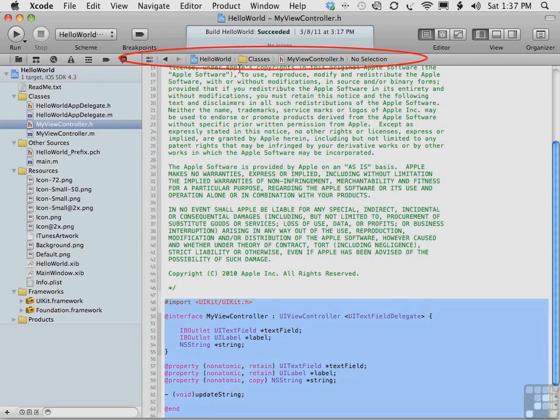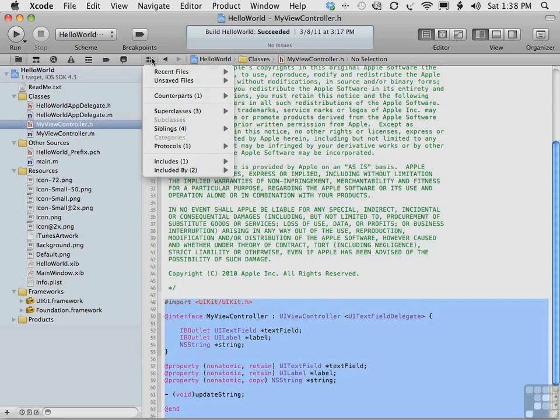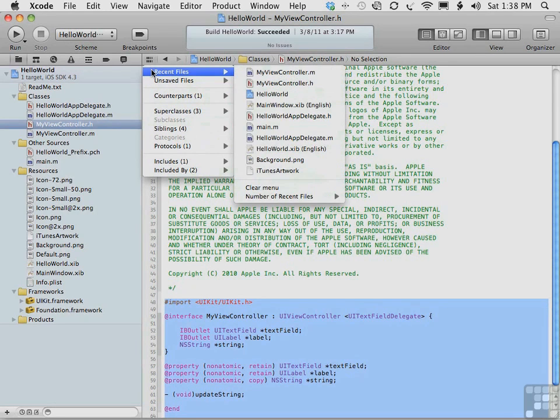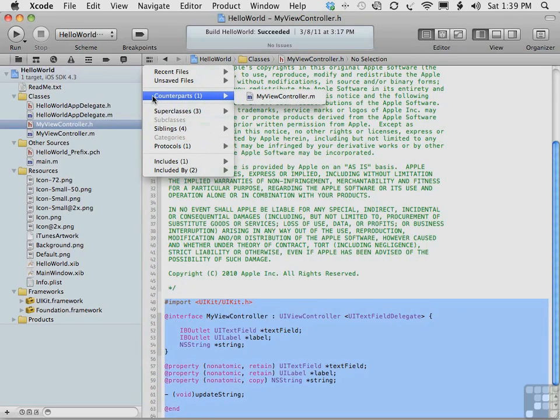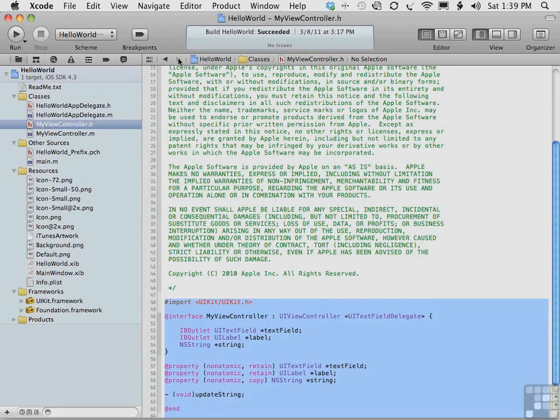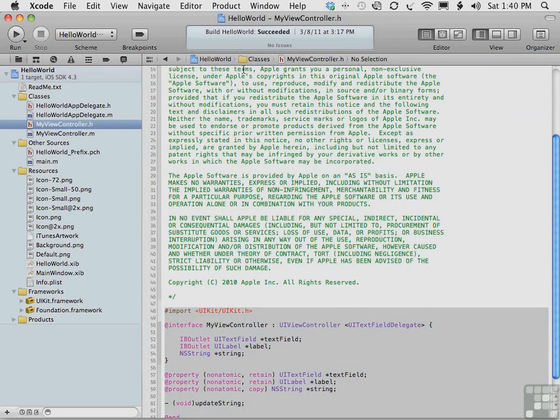And here on top of the editor pane, you see the jump bar. Although the jump bar's configuration and behavior depends on whatever you've selected, it offers these basic functions. You can click the Related Files menu to see additional selections relevant to the current context, such as recent files that were opened, or the counterpart files, such as the implementation file for the header file. Click the Previous or Next buttons to step back and forth through your navigation history. Click the Hierarchical Path menu, as you see here, Hello World, Classes, myViewController, to switch to a different file.